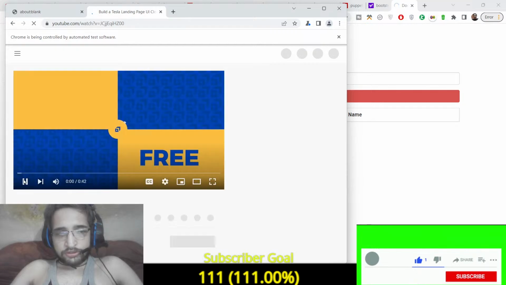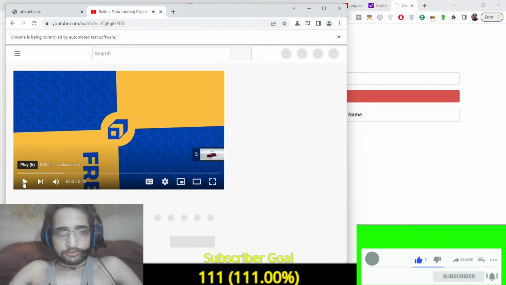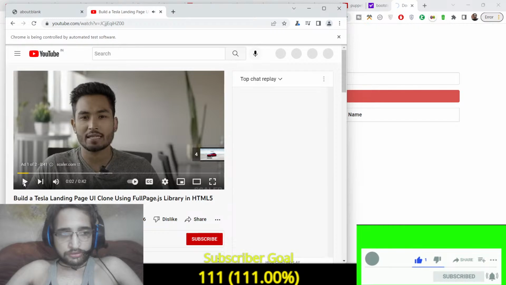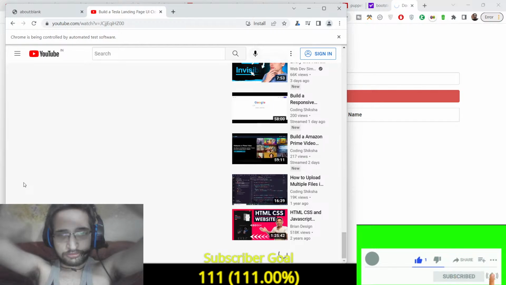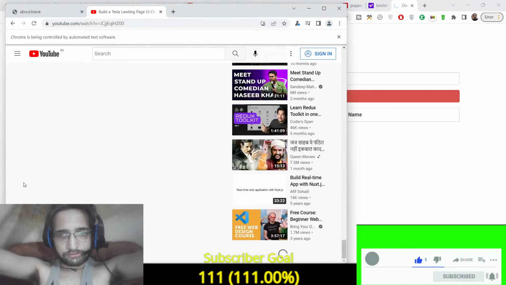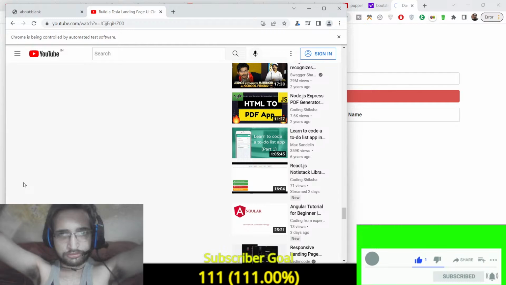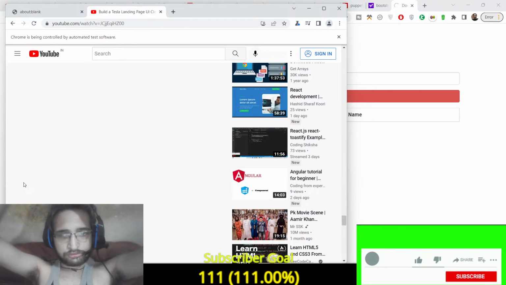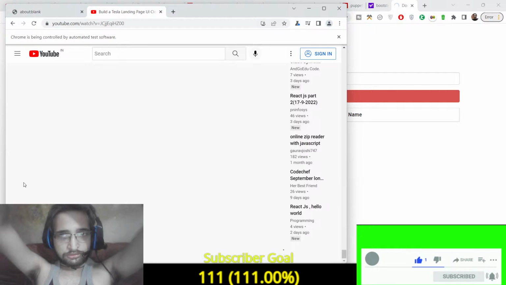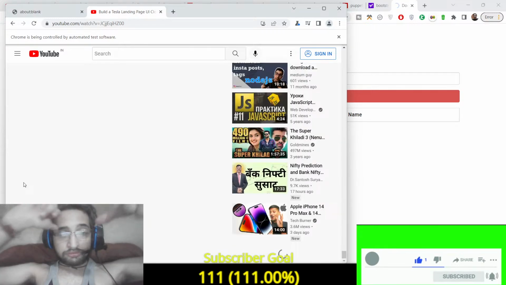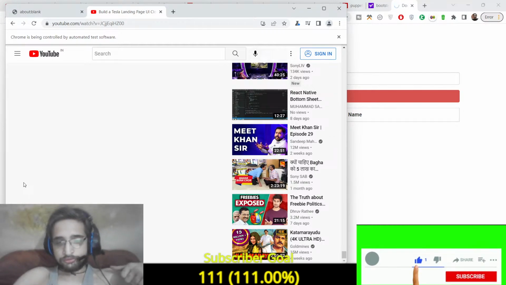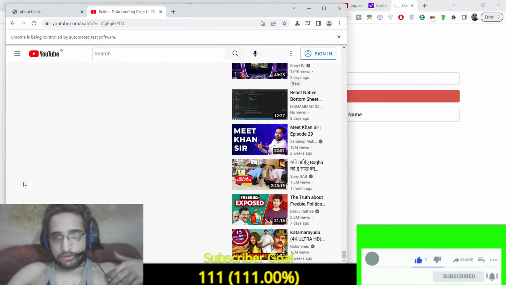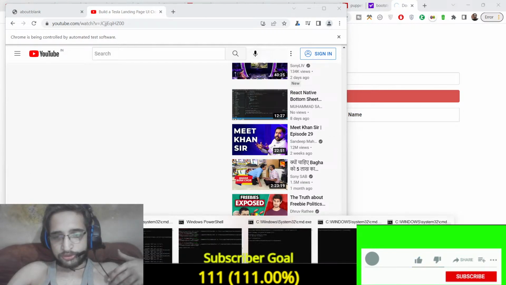It will open this video, Beat Search Engines, and automatically it will scroll down. Now hopefully it will display this information in the browser.